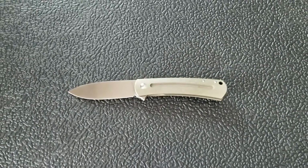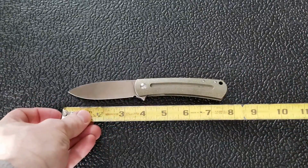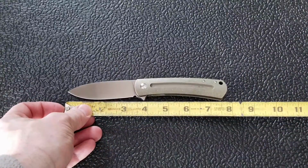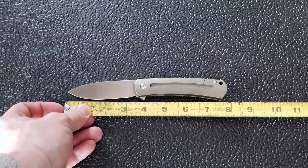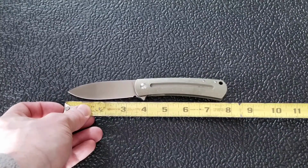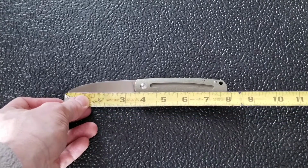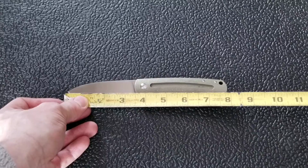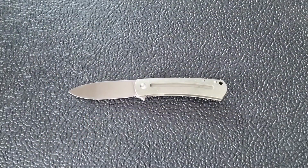First off, though, let's go ahead and get some measurements. Okay, so overall length is just barely shy of 8 inches. It's probably 7 7/8, something like that. Blade length on this guy looks like total blade length is about 3.5 inches. Cutting edge is probably 3.4 inches. So this is going to fall right around the Benchmade Griptilian mark.